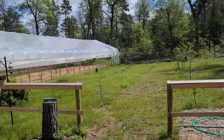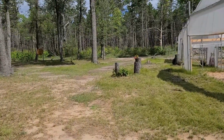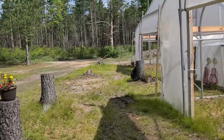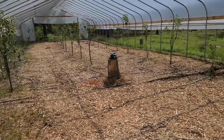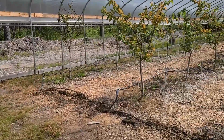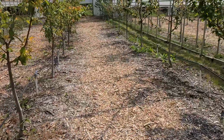Okay, first of all, it'll probably be in this video, but I tore up my water lines in high tunnel number 1. It just seemed like I wasn't getting enough water pressure out of them. Out of high tunnel number 2, I get all the water pressure I need. It sprinkles good, and even the outside is on 1. But back here on high tunnel number 1, I only got 30 trees, and for some reason it doesn't seem like it's putting out enough water.